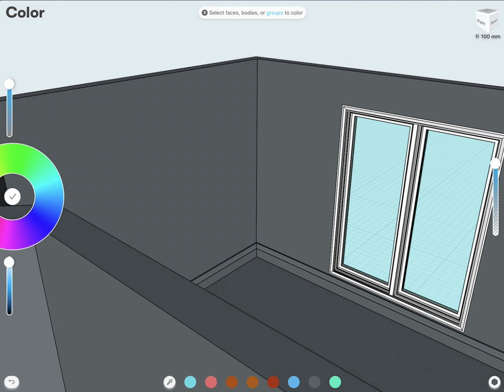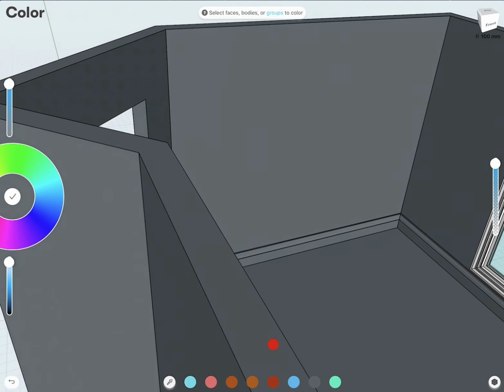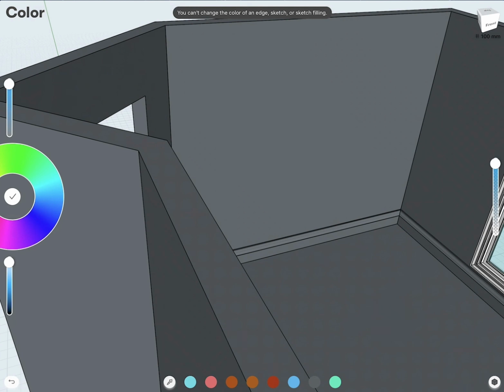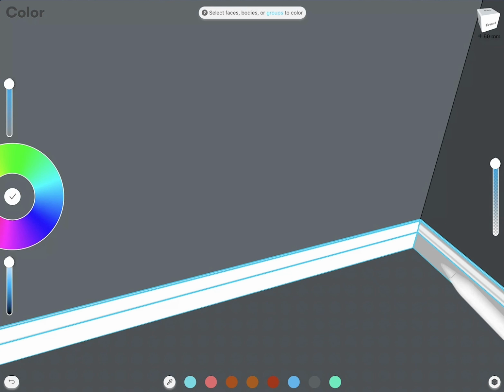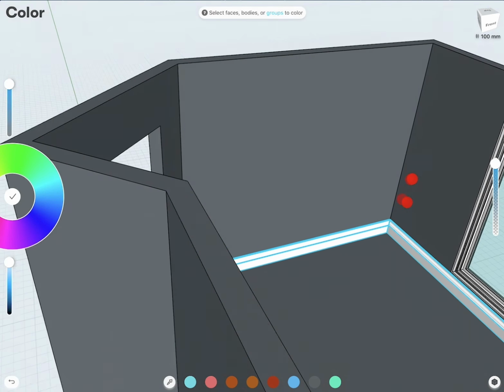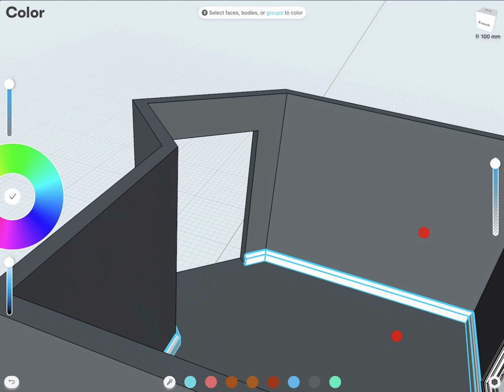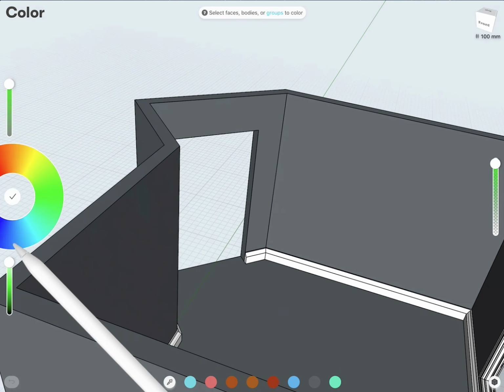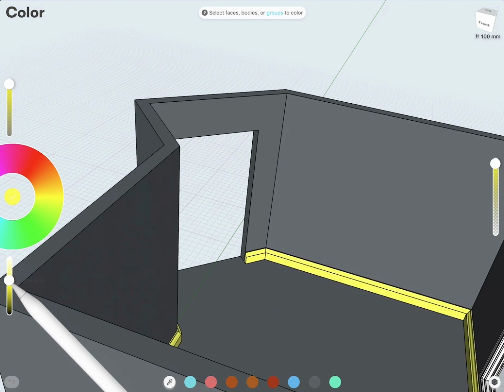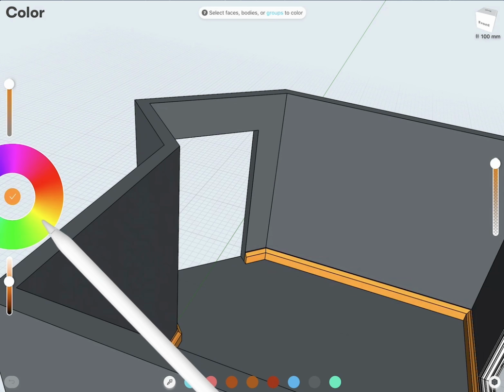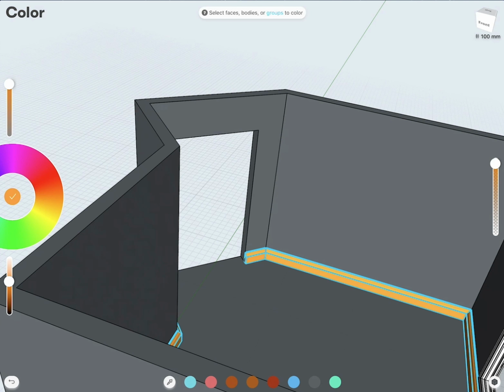So brightness can go up, and then we just tap a face. That gives the color to that face, or if we double tap, it gives the color to all faces of that object. If we now change the color, see, nothing happens. Say we go with an orange. Because I changed that, so the white, you didn't really see any change. So be careful about this.